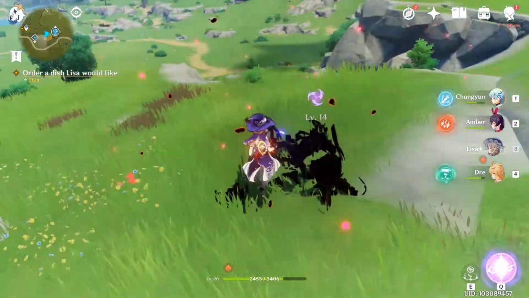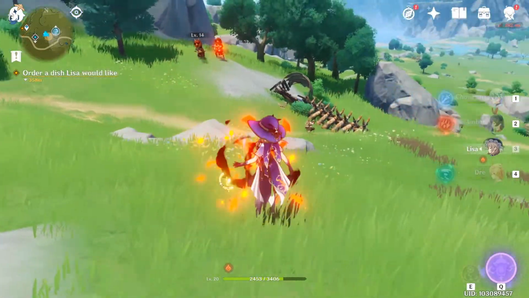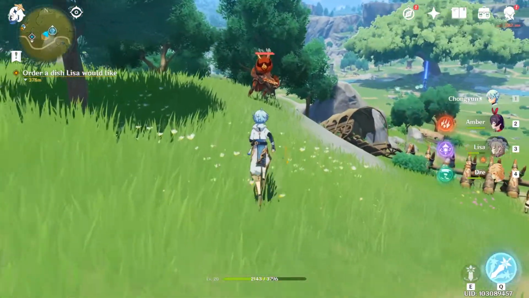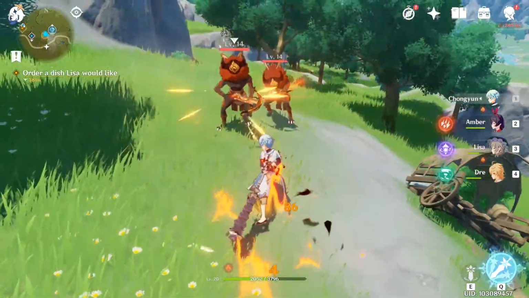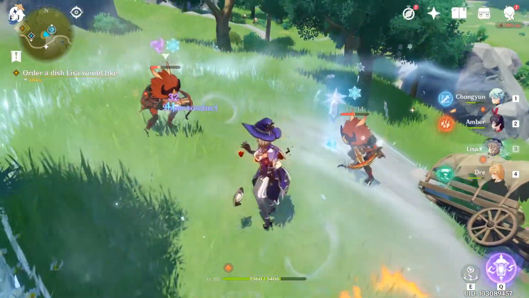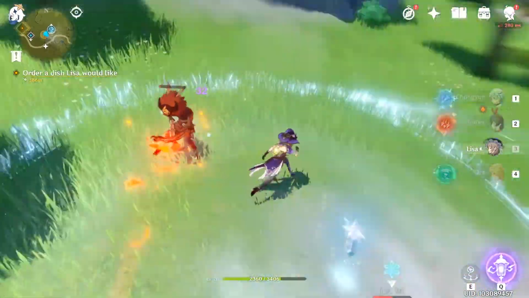slowly. But you just saw the damage before when we have Superconduct. So I tried to trigger it again, but they're maybe too weak. Okay, let's do this. Now we swap back to Lisa, attack, and we activated the Superconduct damage.